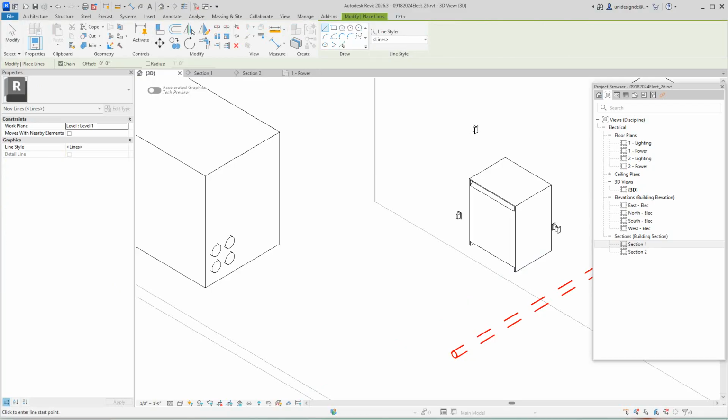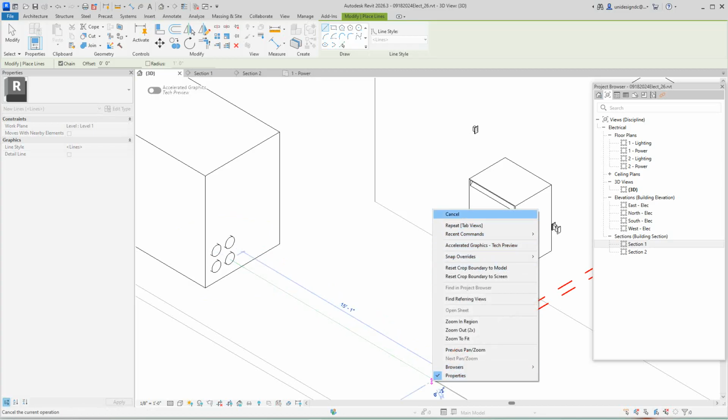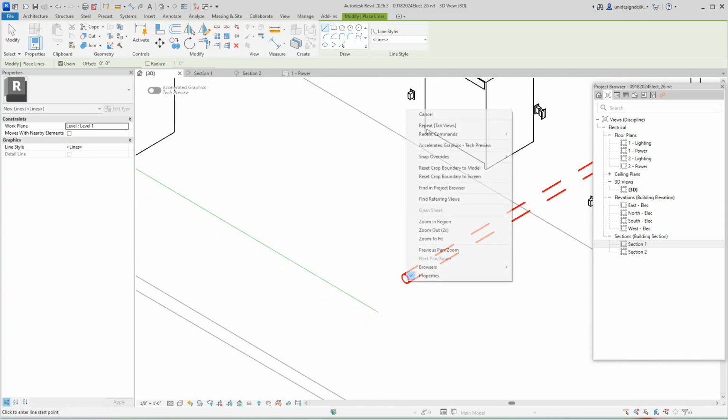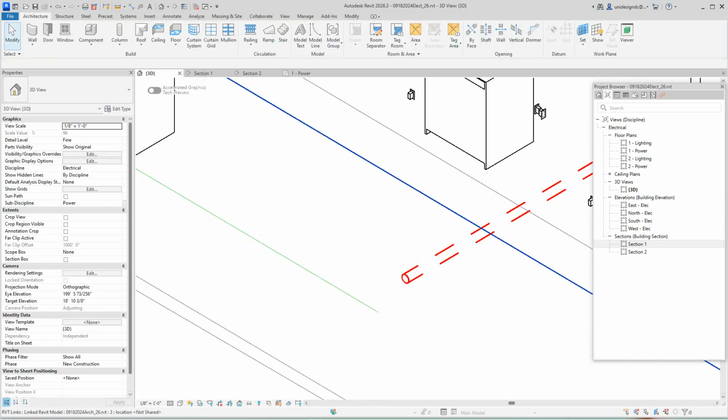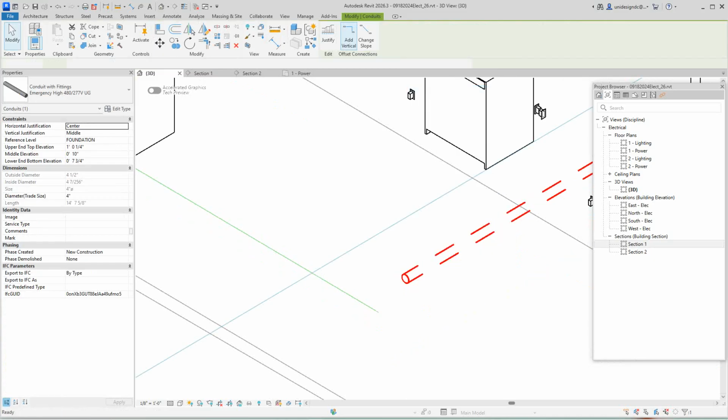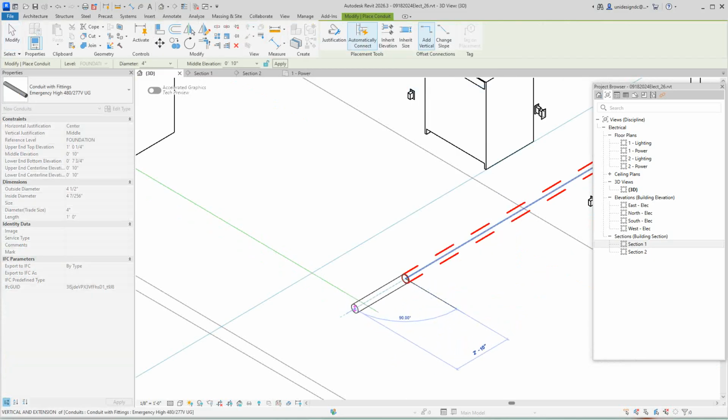Okay, so I can go from there to there with a model line. Okay, so I'm going to bring this guy up to here. Shouldn't be this difficult. I'm going to draw a line here, draw a conduit up to here.